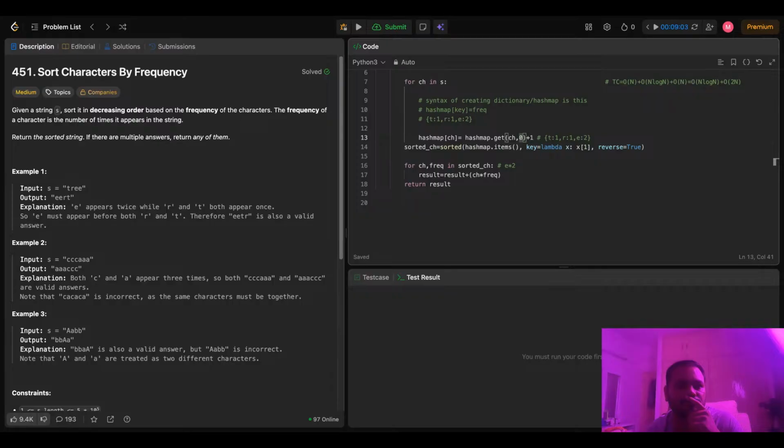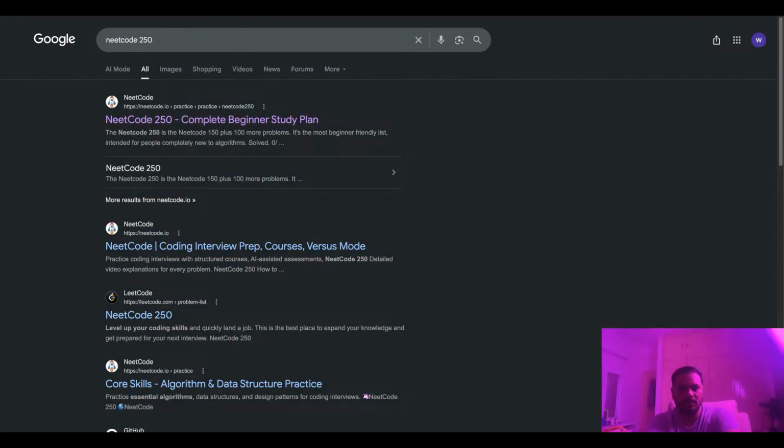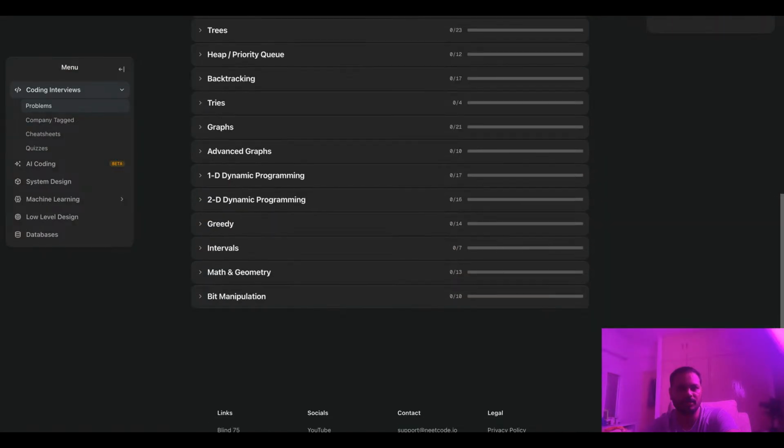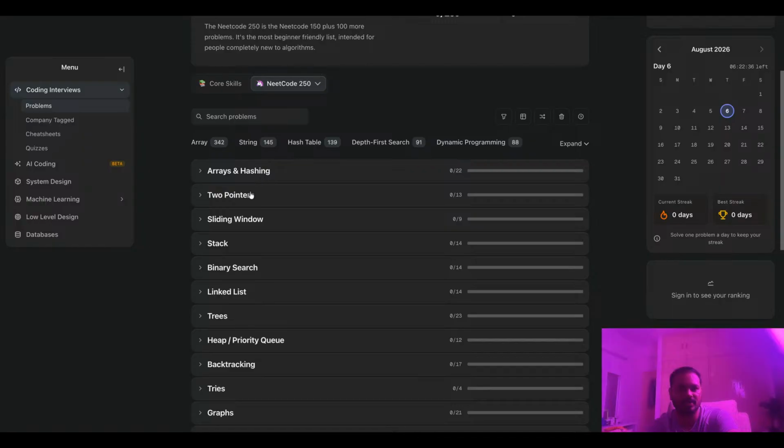So let's try doing NeetCode 250. Okay, so complete beginner study plan. This is NeetCode 250, and here these are the topics, all the topics: arrays, hashing, two pointers, sliding window. Okay, all these linked list and so on.